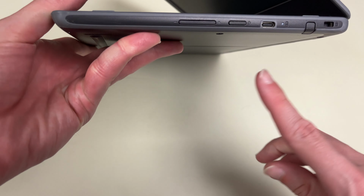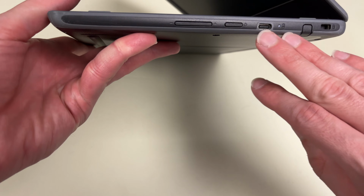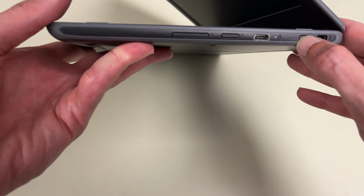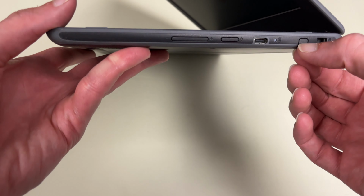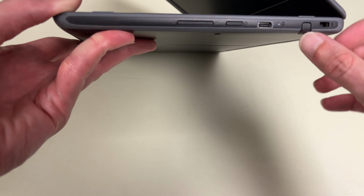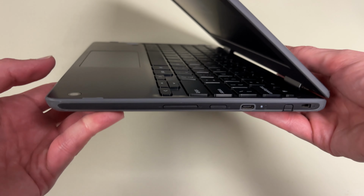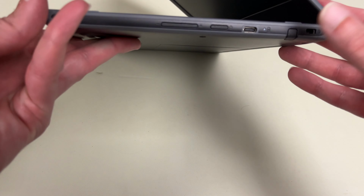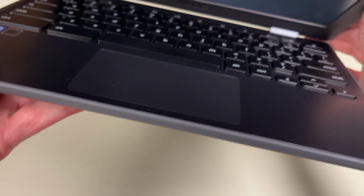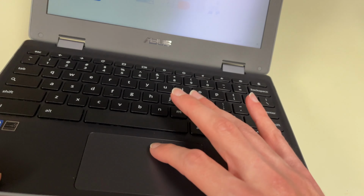As you see on the side, we've got your volume control, your power button, USB-C port. I don't know exactly what this is. I was messing with it. Maybe some models have a stylus. I don't think this thing does, because I cannot get that to come out. So I'm thinking that's where a stylus goes, if it's equipped with one.